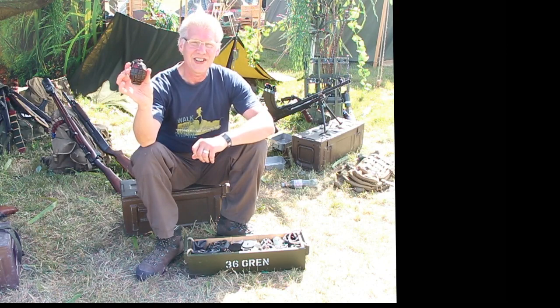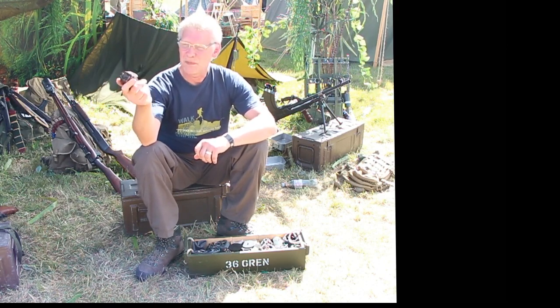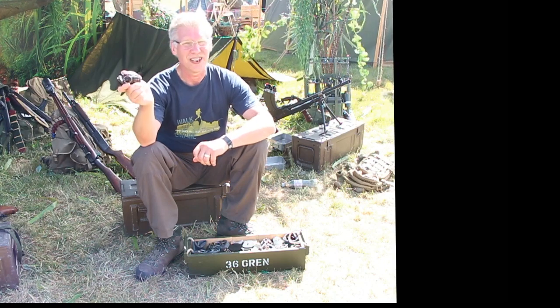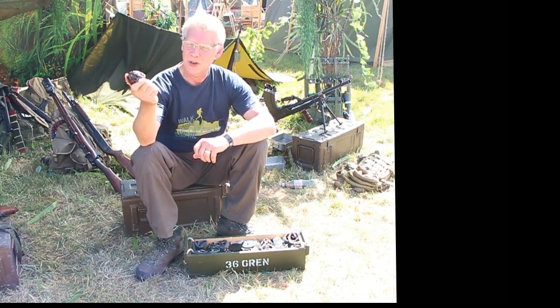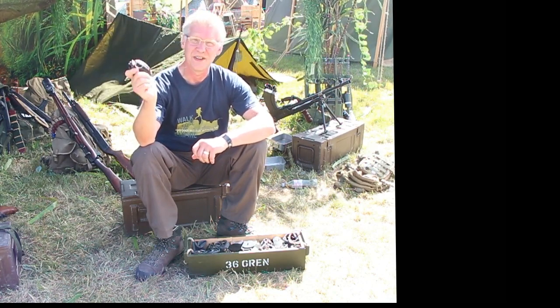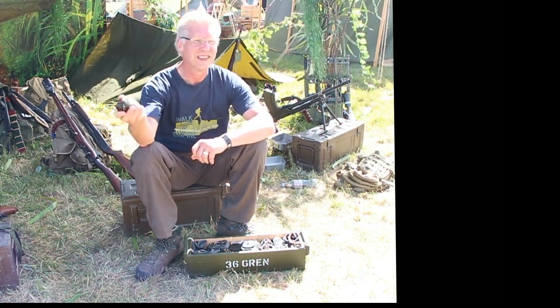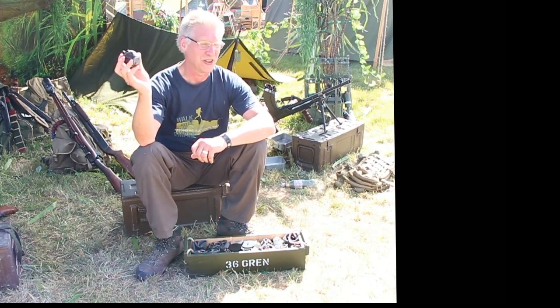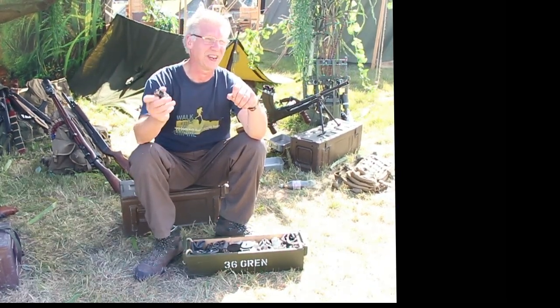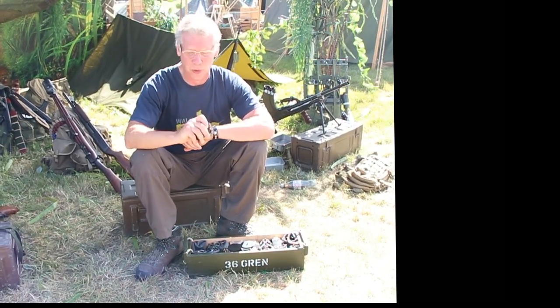The corrugated shell of the Mills bomb, some people say that it's designed to help fragmentation. Unfortunately, that's in fact rubbish, because it makes no difference. You need the corrugation to be on the inside of the grenade for that to actually make a difference. It's just done like that so that you don't drop it, because if you drop a live grenade, you will not be on anybody's Christmas card list at all that year.